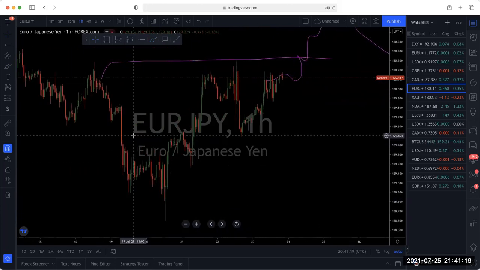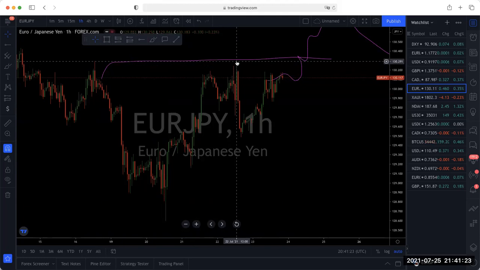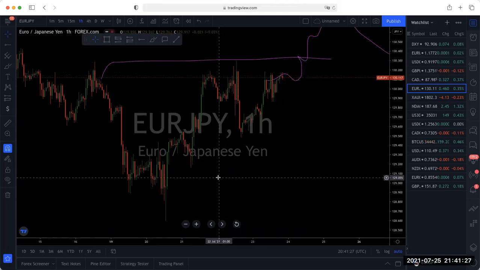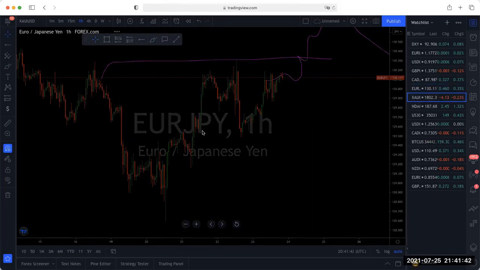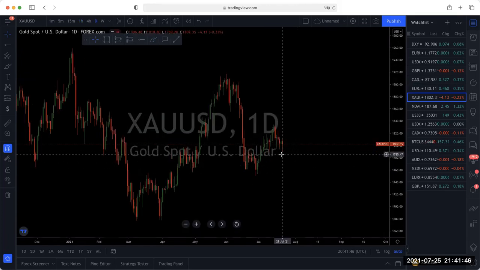So what is really happening here on a 1 hour time frame? Just like what we said, now we can have this liquidity taken out, and when that is taken out, then we can surely have that drop. It's just like the same manner of what we've actually analyzed on gold. I mean, on the 4 hour, right? I mentioned gold because gold is next on my watch list for me to analyze. So the next pair we're going to talk about today is going to be gold. So let's check the daily time frame straight up.